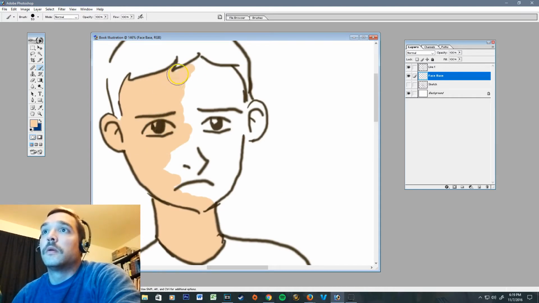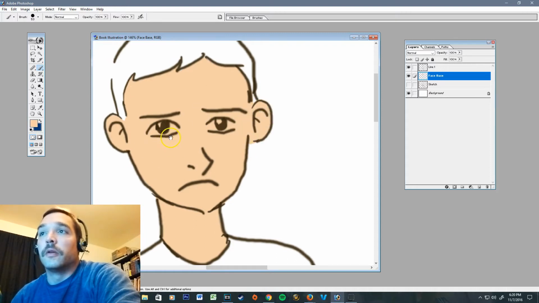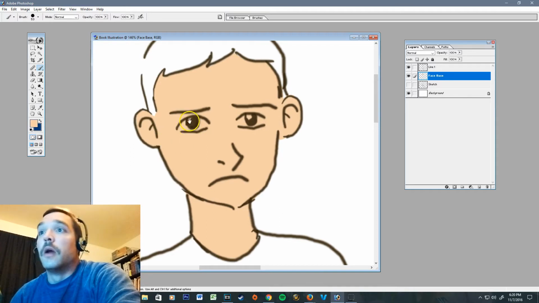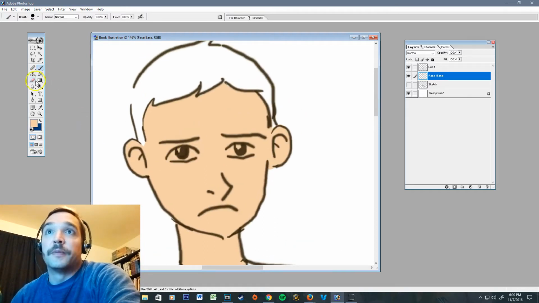And I'm just gonna, I can add the white of the eyes back to it later. I'm just gonna color over that for right now, because right now we're just focused on the skin tone. That's another advantage of layers. Right now I can just use a different layer at a later point to do the eye color. Alright, so now I have my base color for his face.